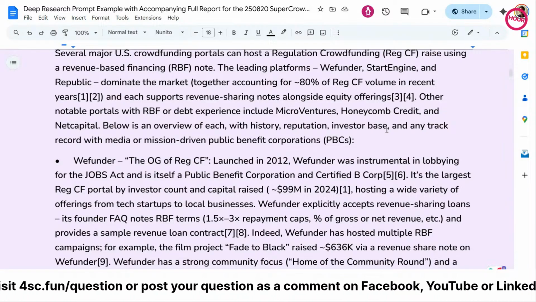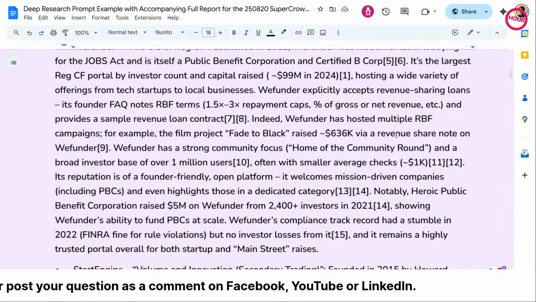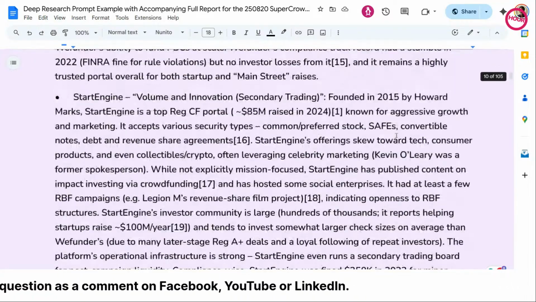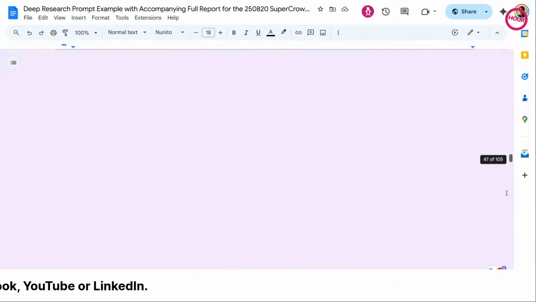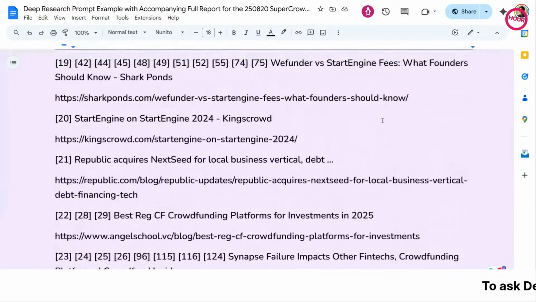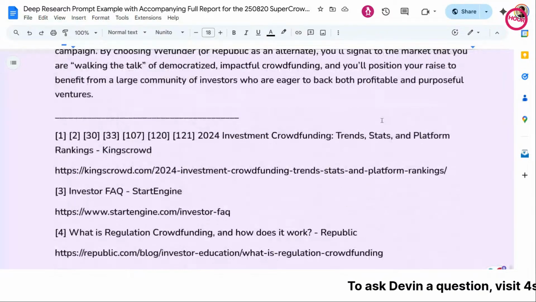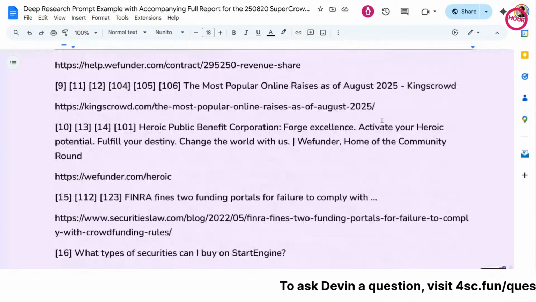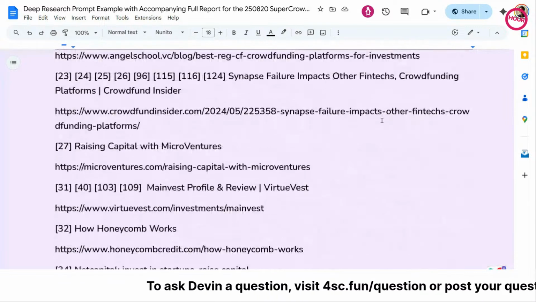But still, if I were a novice and got this report, this would tell me tons of information. You say, well, maybe it's making this stuff up. And it could be, and I haven't checked all the sources, but let's just scroll down here. Let's look at the sources, right? So it has identified, it's providing links to the dozens and dozens of sources that it used for this report.